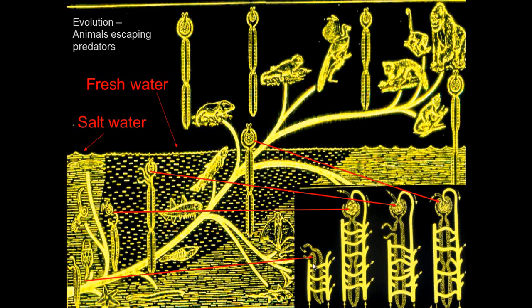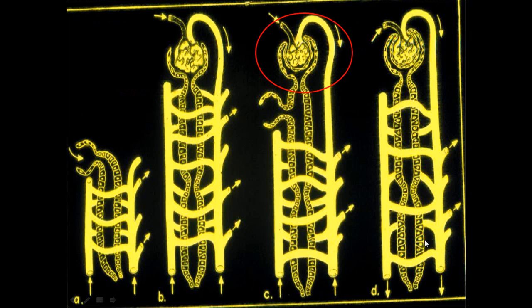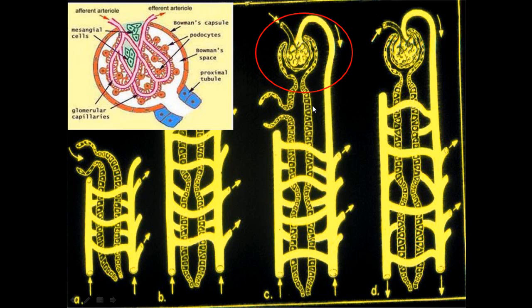And so you can see the early nephron, which was just an opening, and the glomerulus was associated with that opening, and then finally the glomerulus was embedded into the wall, as you see there, and also the blood vessels flow. So here we can see where the glomerulus is embedded into the wall. So this is the wall of the nephron that goes around here, and we learn that these are podocytes, and the podocytes and the parietal epithelium, both of those are actually part of the original wall. And so we can see that this is the parietal epithelium here, the podocytes in through there, and the blood capillaries in through here.